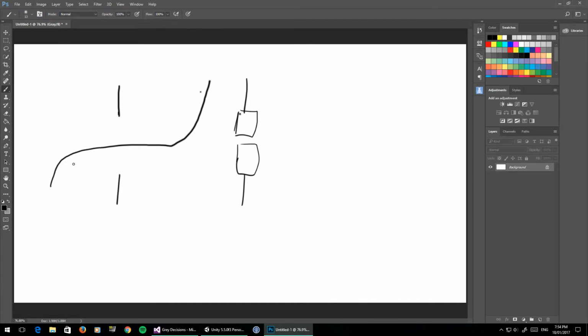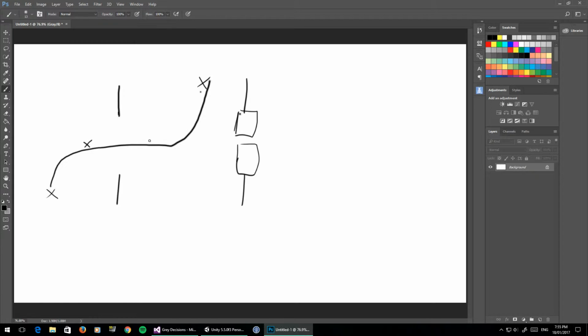So there's a few things that we can do for this. One of the catches that we need to deal with is if our character is here and we want them to head over here, when the door is closed, the navigation mesh, assuming we're using a navigation mesh, will actually be cut. There won't be a solid navigation mesh from one side to the other. So we can bridge that gap using something called an off-mesh link.